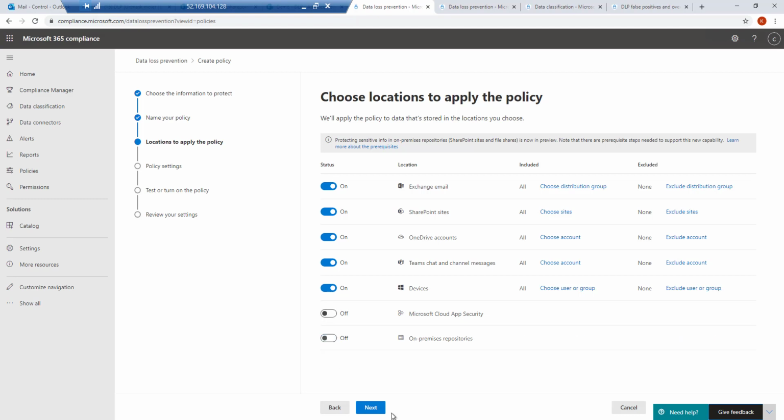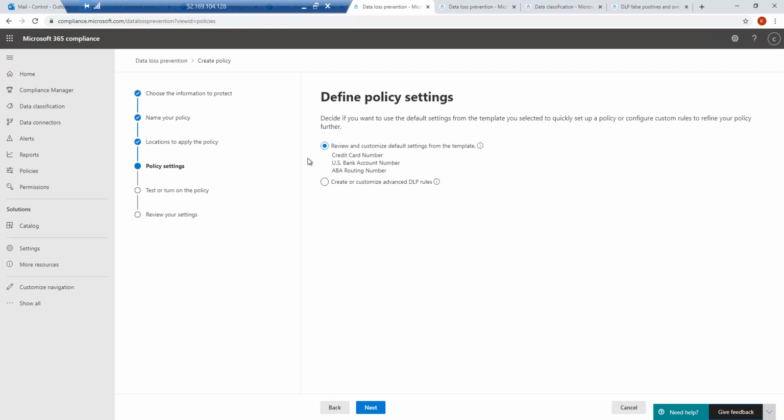Let me just show you these locations, and as you can see over here, I can either include or exclude specific users, groups, teams, sites, etc. In this case, I'll just include any information which is in Exchange or SharePoint, etc. So let's go to the next one. In this case, it will say, okay, you're going to look for this kind of information. I will go into the advanced DLP in a couple of minutes, but for now I'm okay with this.